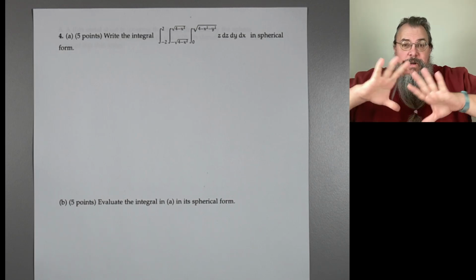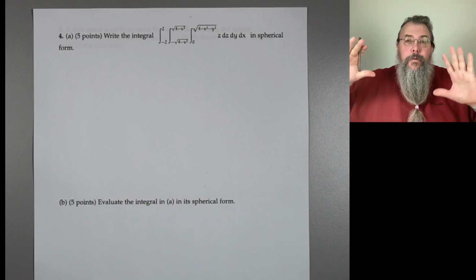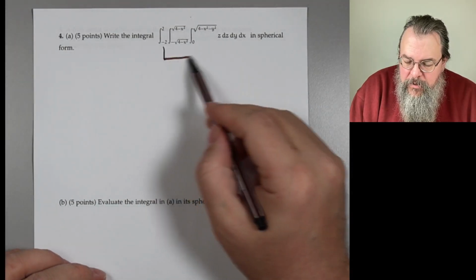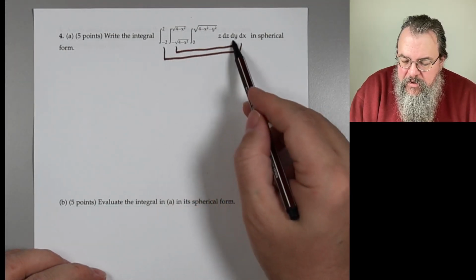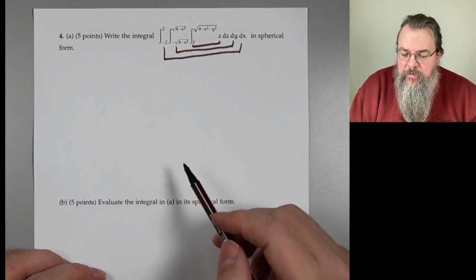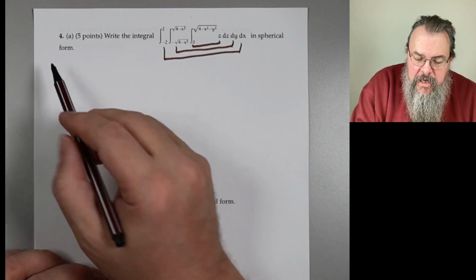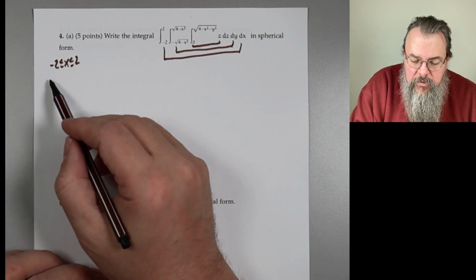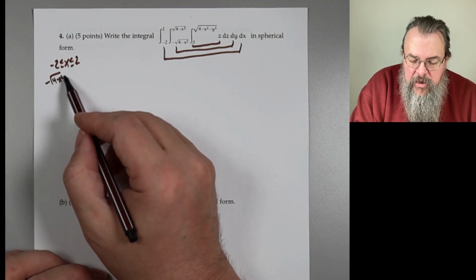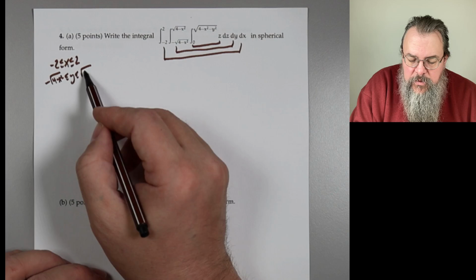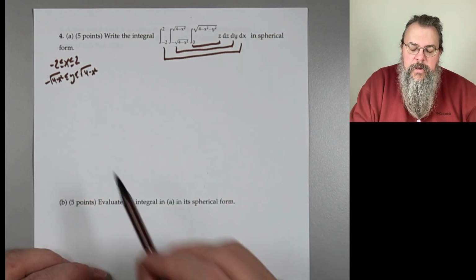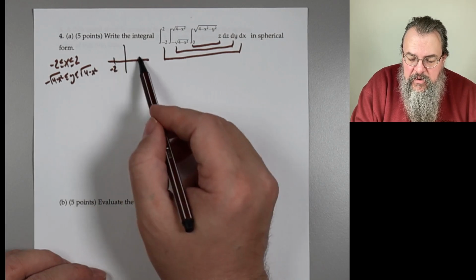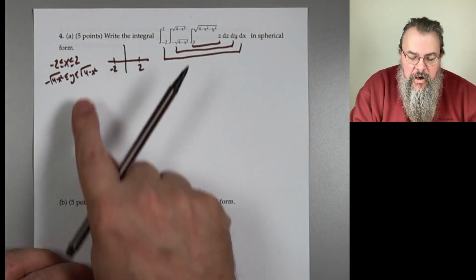But first off, before we get to spherical coordinates, what's our region? We can combine things. We know where x goes, we know where y goes, we know where z goes. So x is going from -2 to 2, and then y goes from negative root 4 minus x squared, less than or equal to y, less than or equal to root 4 minus x squared. Now, if we think about that in the plane, so -2 to +2, what are these curves?